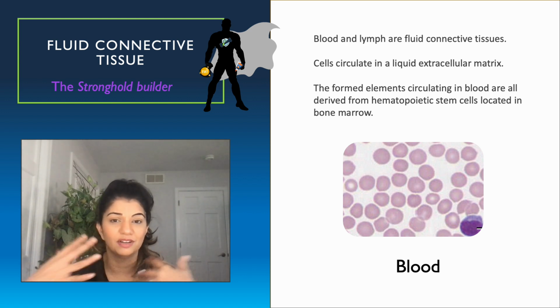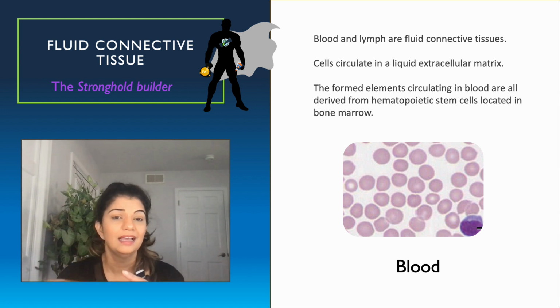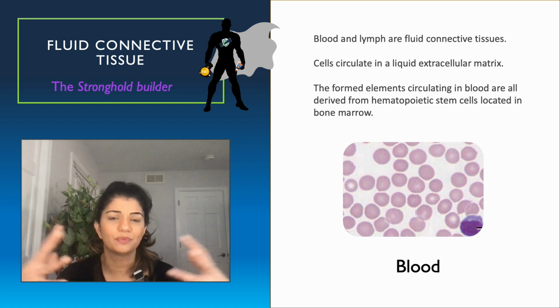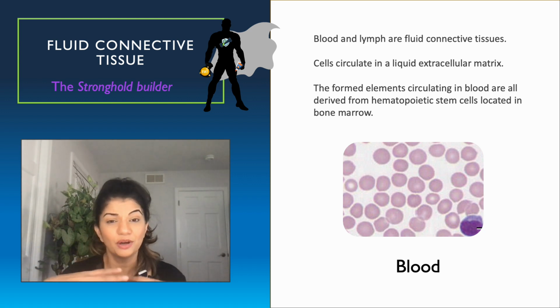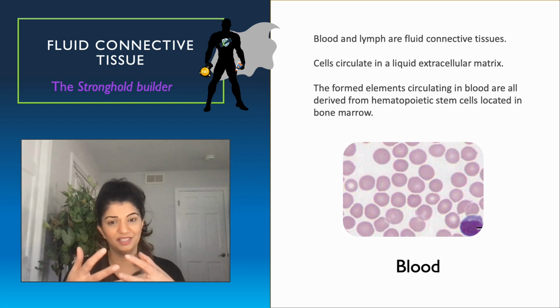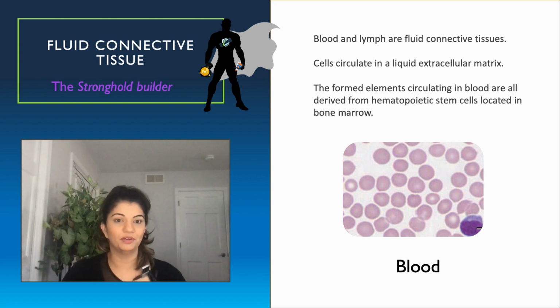Erythrocytes are going to be transporting oxygen and gases. White blood cells are going to be defending the body. Platelets are there for blood clotting, for example. So it has a lot going on. The liquid matrix of blood has a lot of nutrients, salt and waste, and basically its job is to transport everything through the body, and that's where the connectivity comes in. It connects our whole body, right?